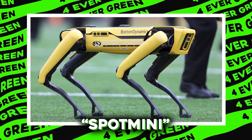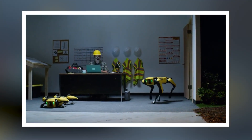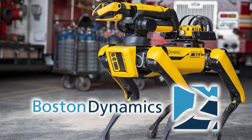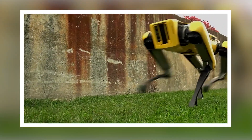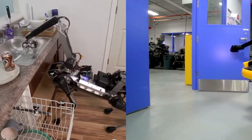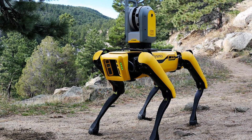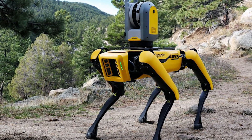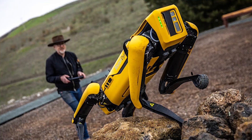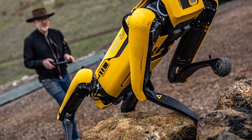Number 1: Spot Mini. Last on our list, but certainly not the least, is Spot Mini — the robot dog that's all set to become your next non-furry best friend. Created by Boston Dynamics, Spot Mini can navigate around your home, pick up objects, and even help with chores. It's essentially a smaller version of its big brother Spot, weighing about 55 pounds — about as much as a large golden retriever, minus the shedding. This four-legged marvel doesn't just walk — it trots, dances, and sidesteps with the smoothness of a well-oiled machine, which it literally is.